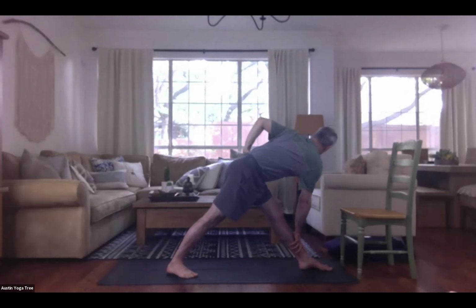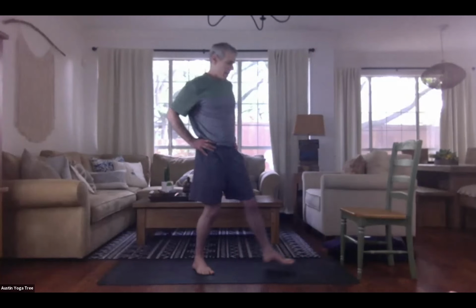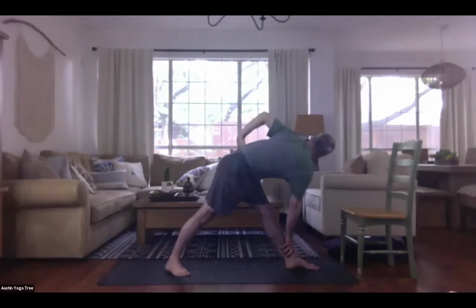Square those hips so that right hip needs to move back. Extend the chest forward so you're extending the spine, extending the side ribs, and then turn again. Turn again. And then if you'd like, if you have your balance, you can extend your left arm up. Or just keep it on your hip. Now the balance is in the back heel and the bottom arm. Everyone take the top hand on your hip, press into your back heel and swing your arm up and out as you unrevolve yourself.